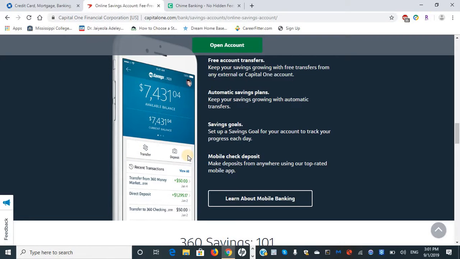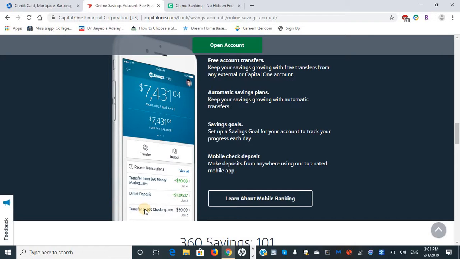So transfer deposit shows the users the recent transactions, and it has a little link with view all. So of course a person can transfer money from 360 Money Market, and then they can accept direct deposits. So it shows you right there in green.